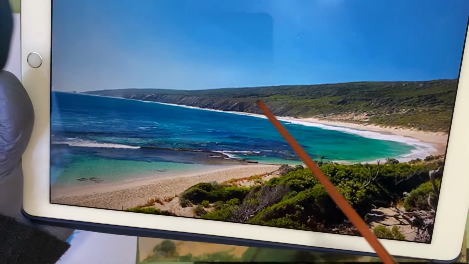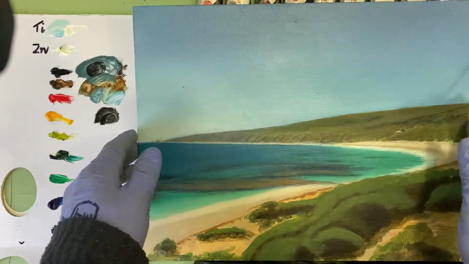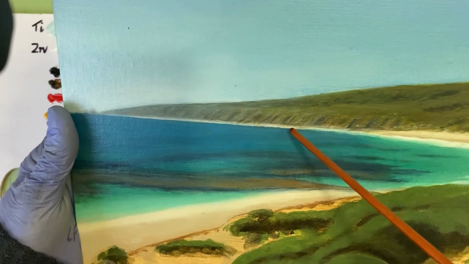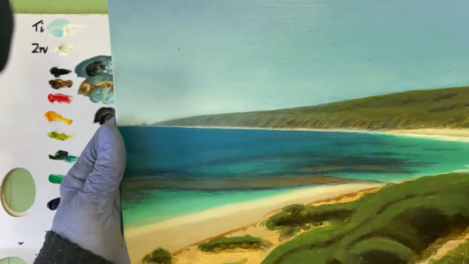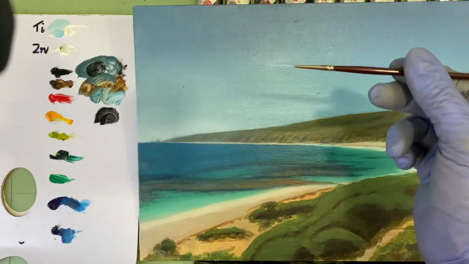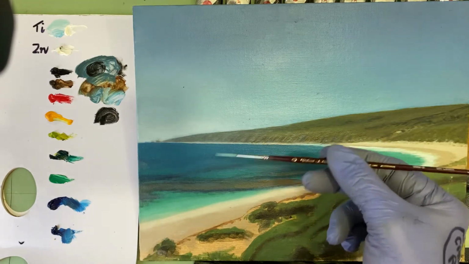So they get up to about here, and then they kind of wind around to this beach at Yallingup. I put a little bit of effort into that. It's not perfect by any means, or finished by any means. So I can show you a little bit about how I'd use this rigger brush. The rigger brush is a very thin little brush.